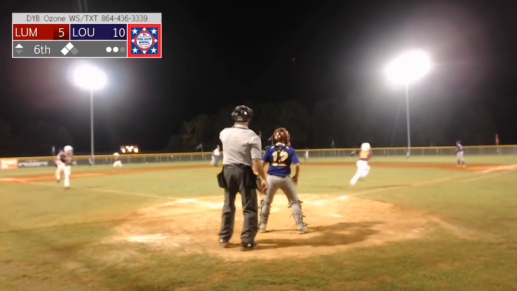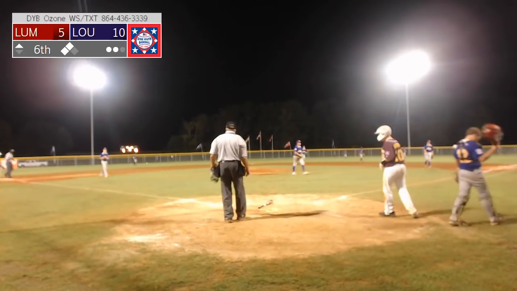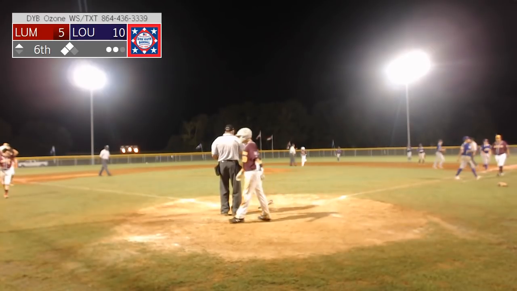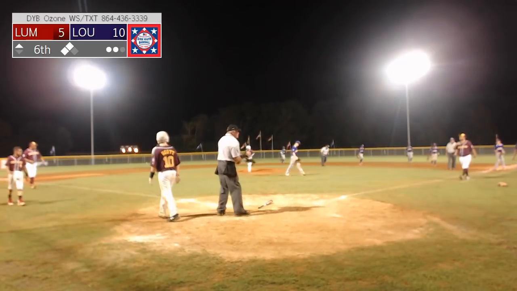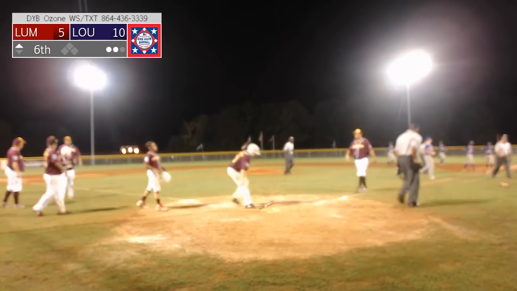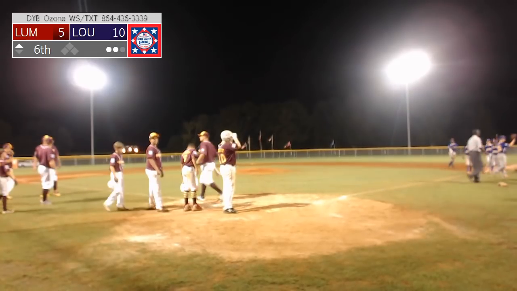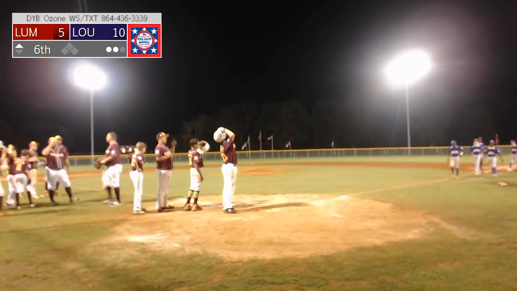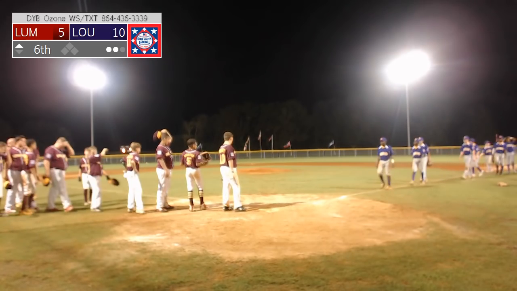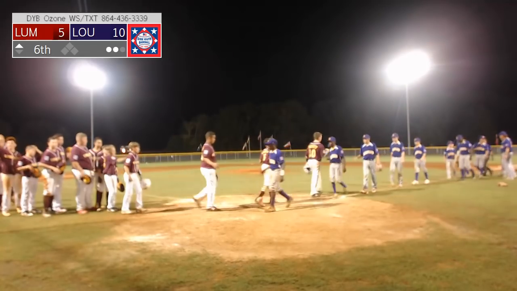So Nobles ropes this ball out to center field, and a great play over there by Nick Robinson Jr., and the game is over. Final score, Louisiana 10, Lumberton 5. Again, tomorrow at 5:45, Lumberton will play Arkansas at Field 4, and then at 8 p.m., Louisiana moves on to the quarterfinals to face Alabama.